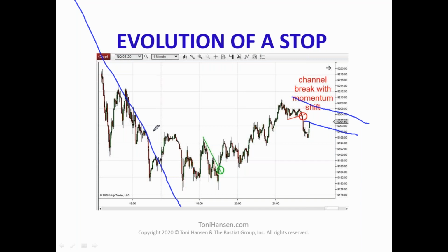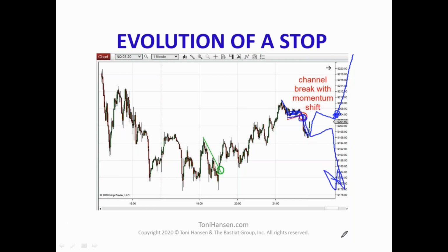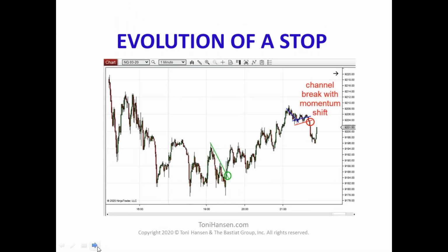So let's go back here to where you can adjust the stop. So now you can adjust the stop to that channel break. And that's going to help protect you because now you're going to at least get a two-wave move down. So even if this goes and creates another pattern, you can go and get back into the trade a few hours later or something. But you're not risking this changing momentum and coming back and giving back most of your gains. So you're protecting your gains at this point, but you're doing it from a really solid technical perspective. So this is actually triggering a reversal.